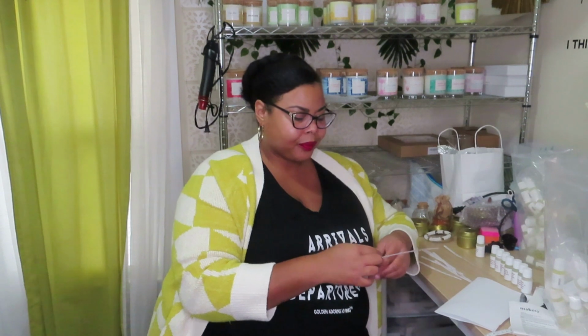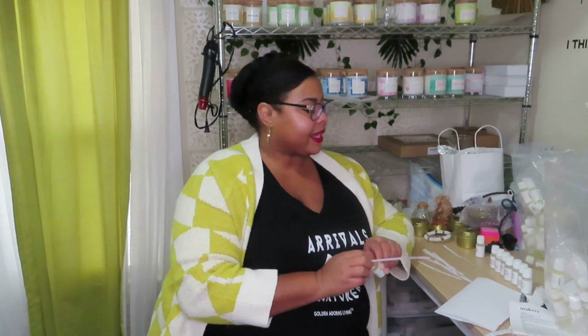Y'all, I should have made like a provocative category, because this is giving me like a men's cologne, and not no stinky old man cologne. I'm sorry, y'all. It must be the ambergris, because the bergamot, I don't know. It must be the ambergris. But this is very nice. I should have definitely made a provocative category. This would have to go in my provocative. You know what? I'm going to set this in my provocative, seductive, sultry category.